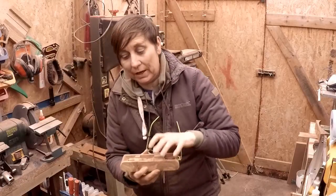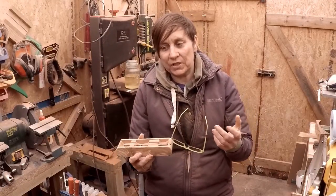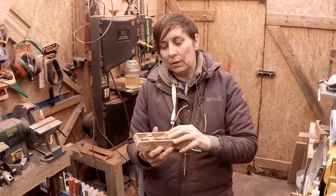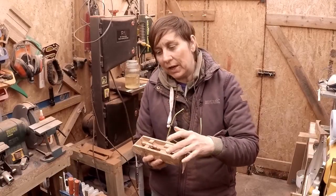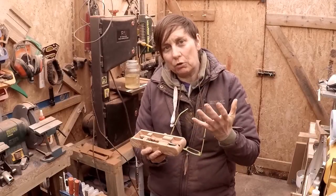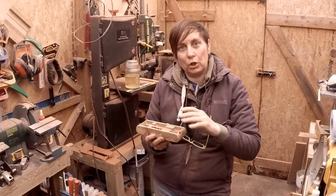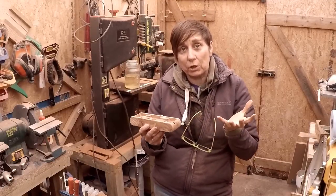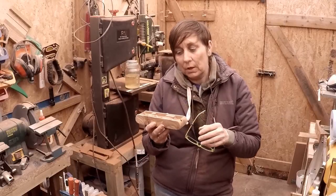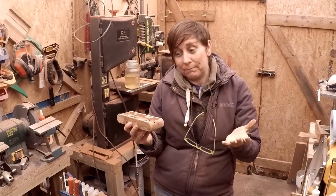So I'm going to coat all of this, and obviously take the pen out because the pen's been finished. I'm going to have to give that a hand polish because it's been sitting in here with all this. But I'll give all of these parts now a sand seal, and then I use a 600 grit sandpaper just to go over it after, because the idea of the sand sealer is it raises the grain and it seals the wood, so it will need a little rub over after, you know.